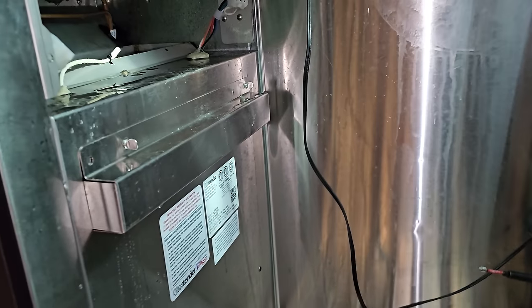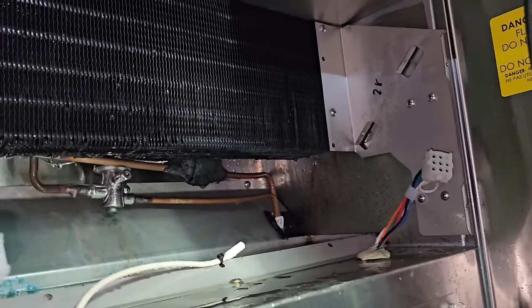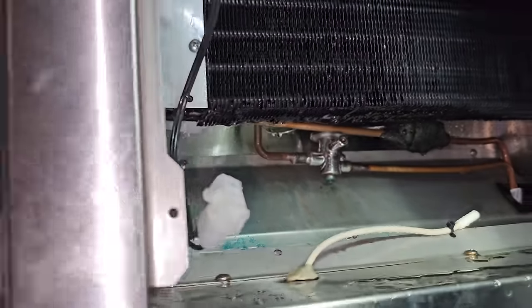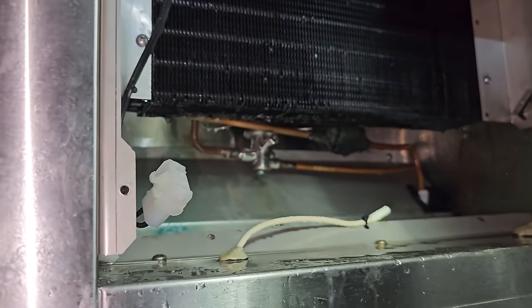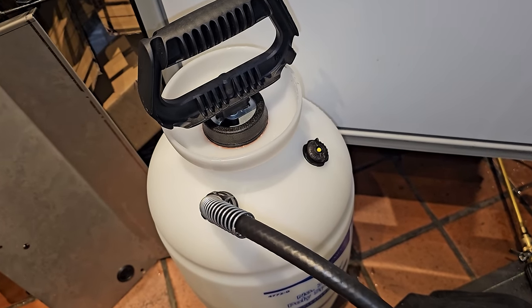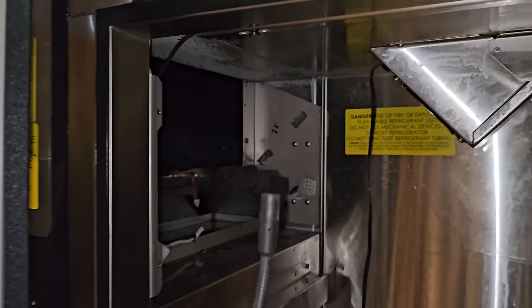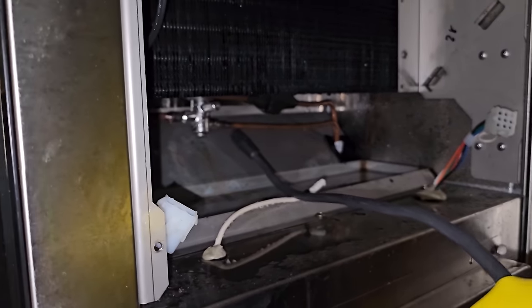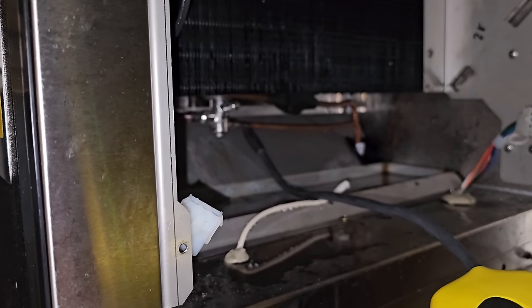Things are escalating over here. I ended up having to pull that off so I can get back behind there even more, because it's just a giant chunk of ice back behind the coil. So just a little bit out of time, just using the pump sprayer, but it's just taking a little more time than I wanted it to, but it is what it is. All right, got all the ice melted. Now we're gonna take the leak detector and go around the TXV. See if we pick anything up.